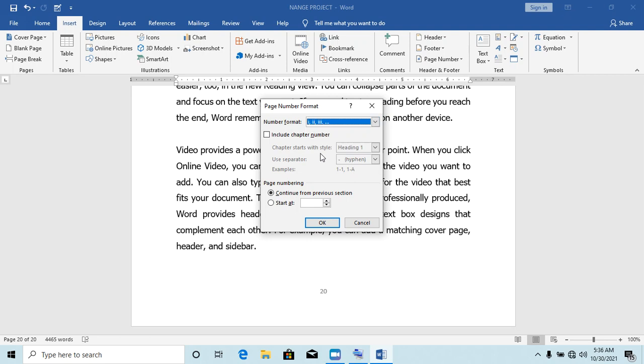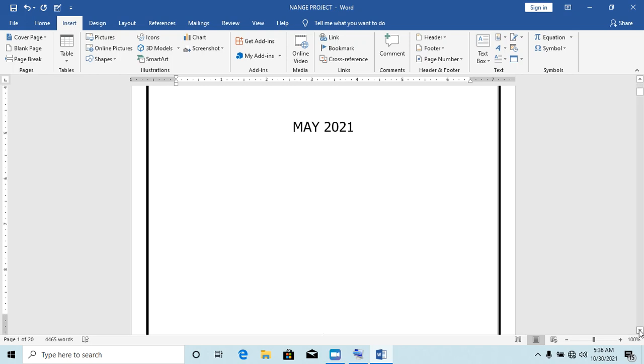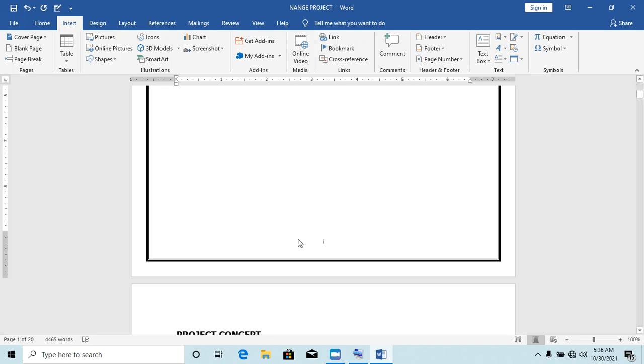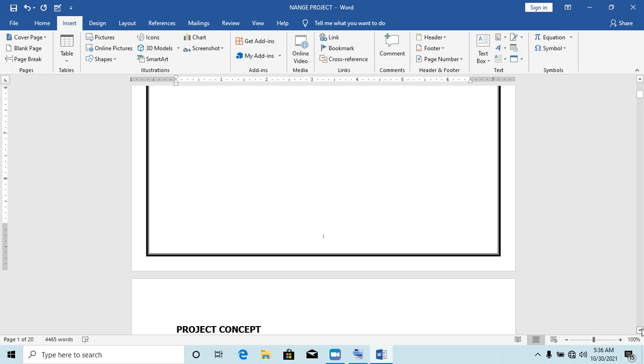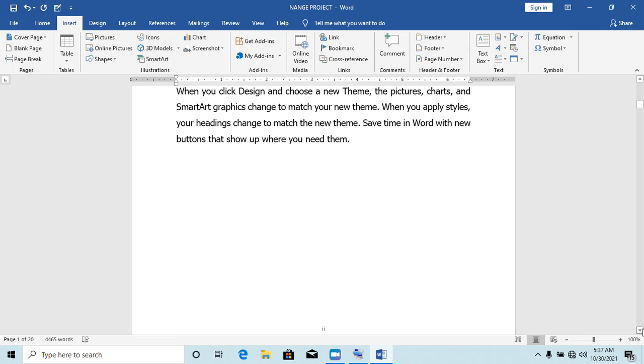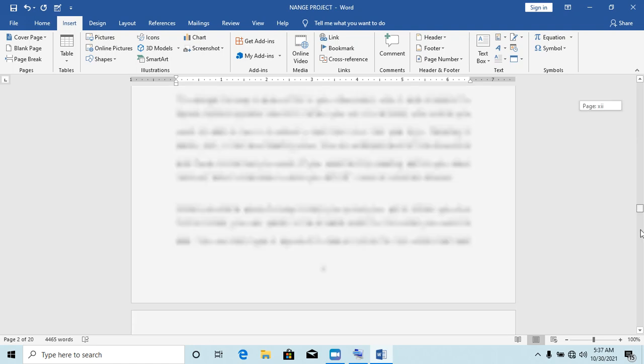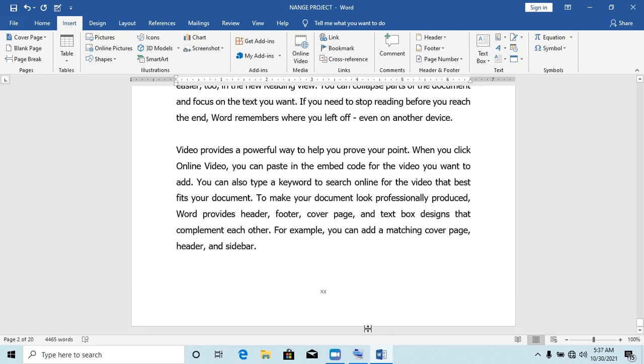Let me choose Roman numerals and then click OK. Let us scroll down and see what happens to our page numbers. We have here Roman number I, and then let's go to page 2, Roman number II. Let's also scroll down to the last page, Roman number XX.